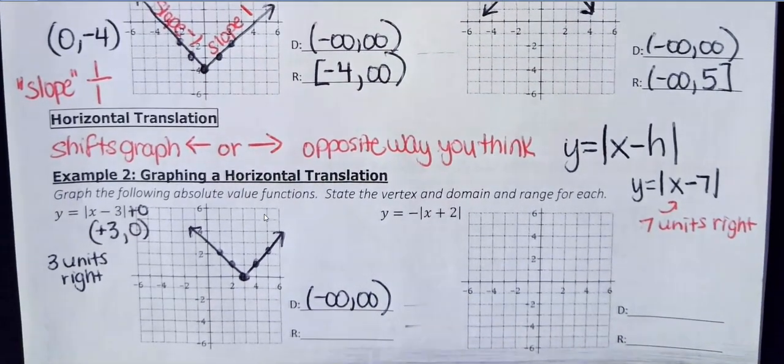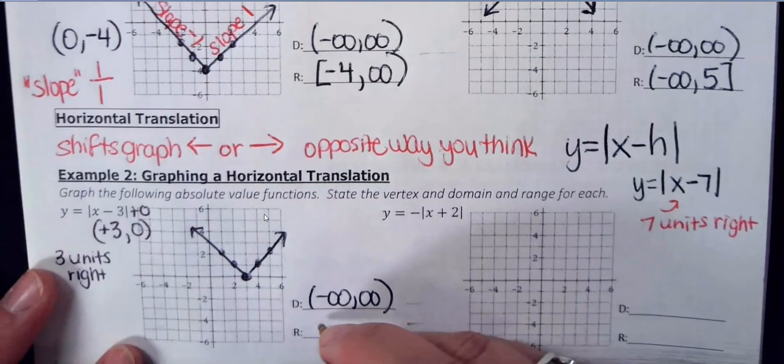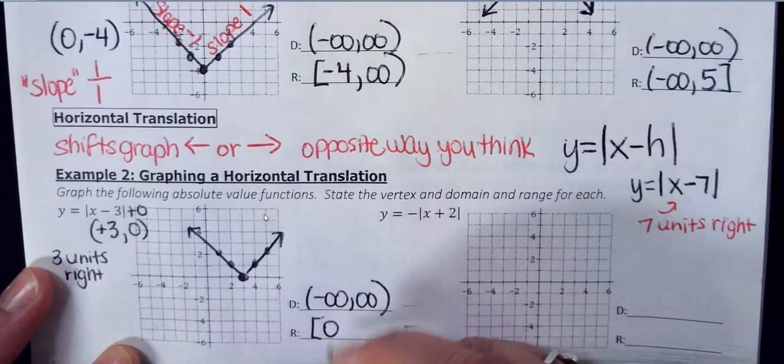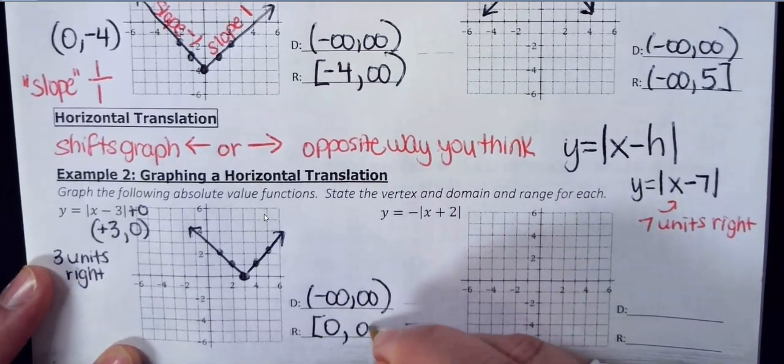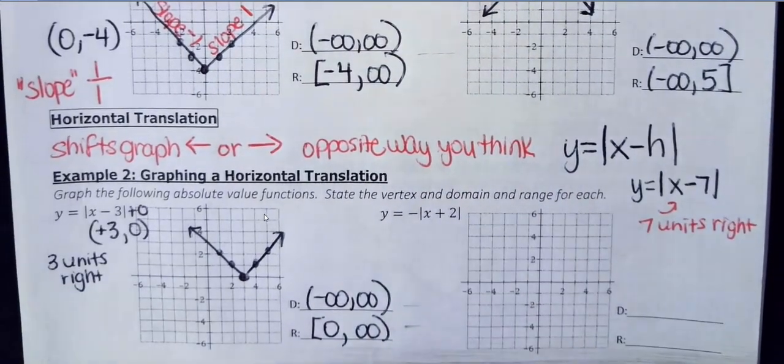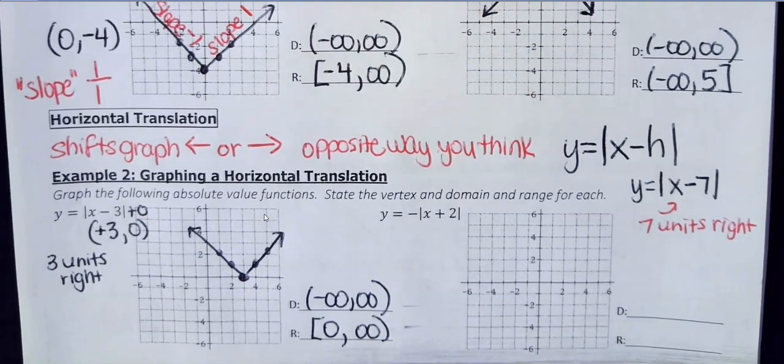Okay. Now somebody tell me what they think the range is for this question, and I will warn you, it's tricky. What do you think? Is it bracket 0? Yes. Good. Someone was thinking 3. I'm not judging you, but for some reason, if it's on the x-axis, sometimes people will accidentally write down the x-coordinate. But the first y value you touch is actually 0. That's just the y coordinate of the vertex, and then it goes up forever to infinity.